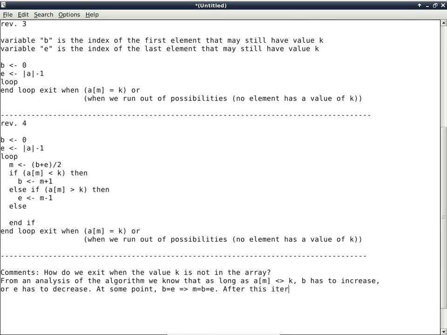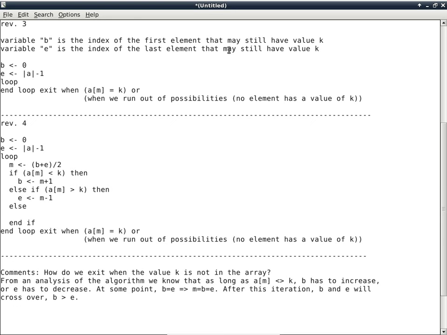After this iteration, B and E will cross over, which means B is going to end up greater than E. Now, what does it mean when B is greater than E? What is the definition of B? B is the index of the first element that can contain the value K, and E is the index of the last element that can still have the value K. When they cross over, what does it actually mean?